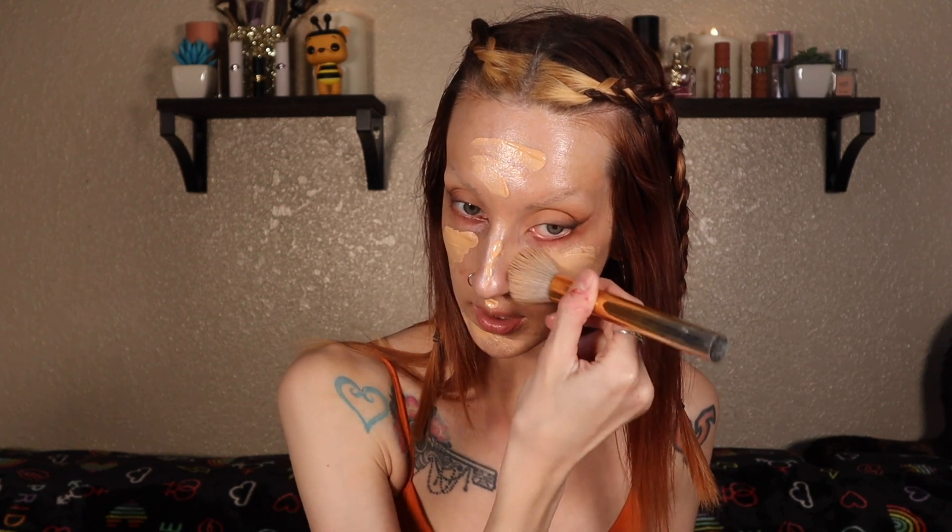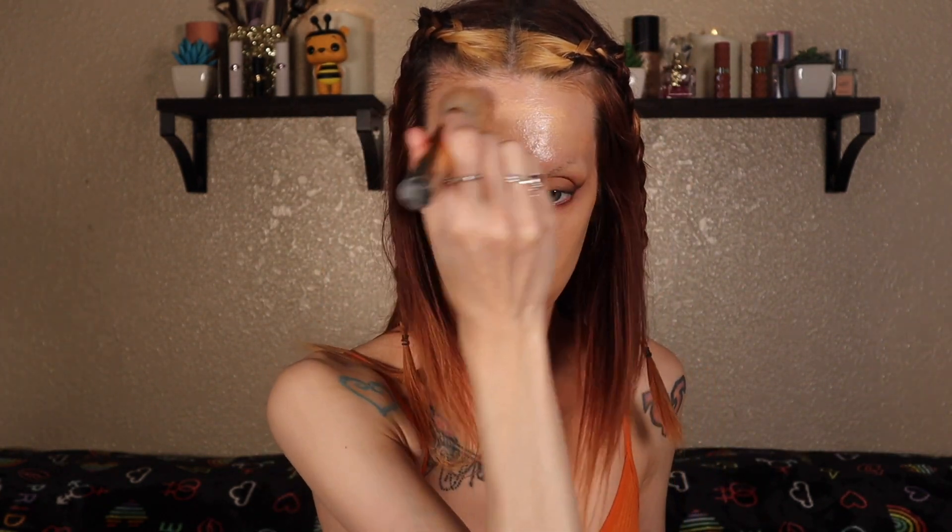What this is going to do is start as a first layer of color and coverage on my face. It does have the slightest tint to it — where it'll be most noticeable is on my chin and my nose. I don't care too much about this being the most precise application. If I don't get it on every centimeter of my face, the world does not end. It just gets down a little bit of a base, a little bit of coverage, a little bit of a tint and a lot of glow. As you can see, my face is already starting to look a little bit more corrected, though it doesn't fare too well with being blended with a brush.